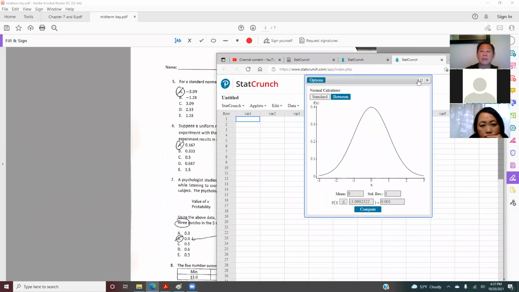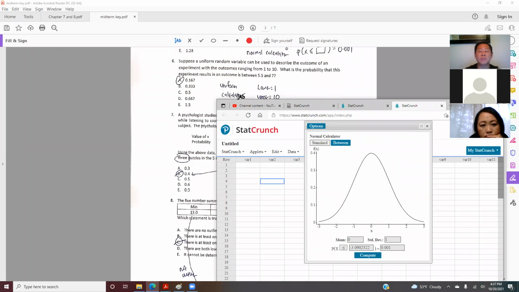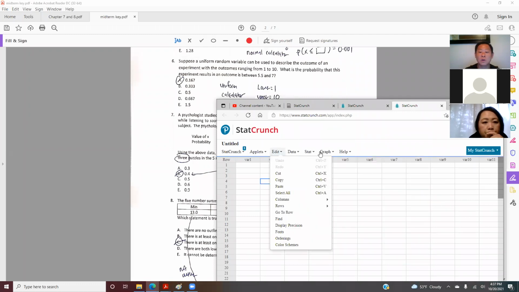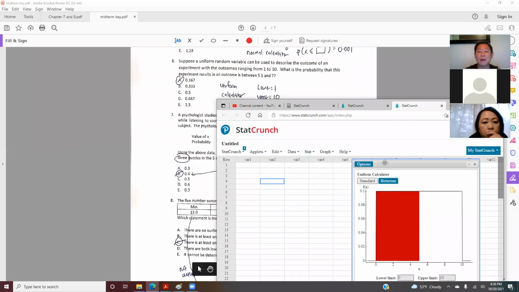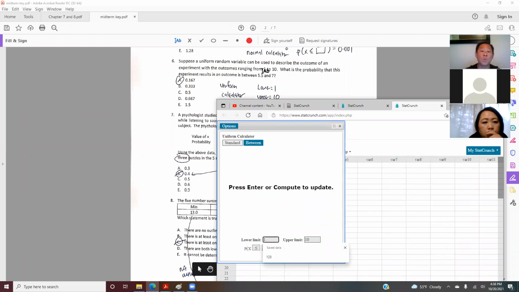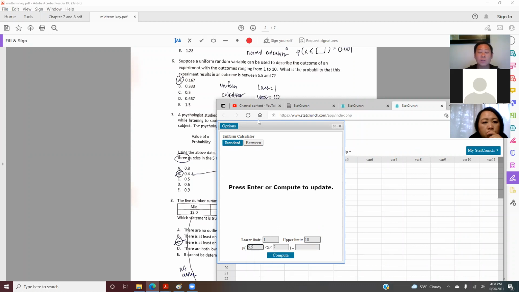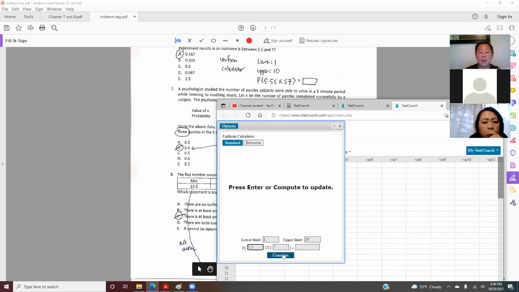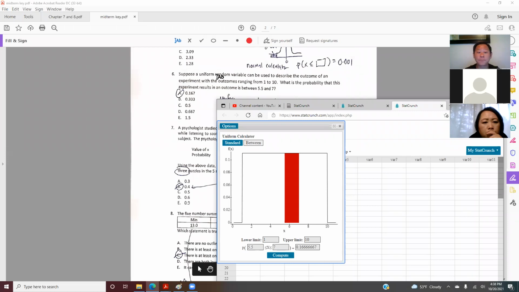Question 6 is asking for uniformly distributed. So if a question is asking for uniform distribution, you have to use a uniform calculator. So you go to the calculator and you go to Uniform. And the question will give us the minimum and the maximum. So the minimum, or the low, is 1. The upper is 10, and you need to find the probability between 5.5 and 7. So you put 5.5 and 7 here, and your answer should be 0.167. So this is what question number 6 looks like.